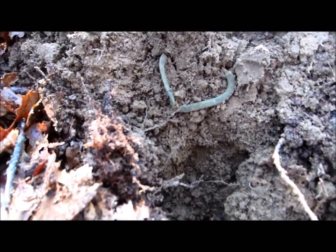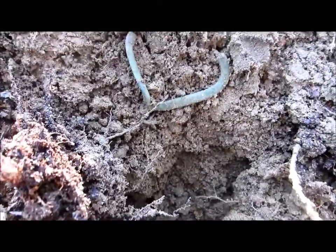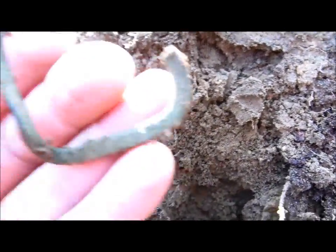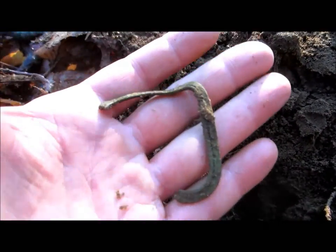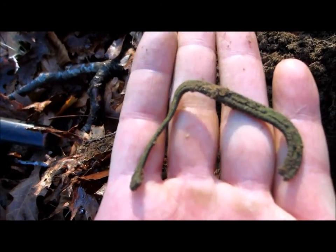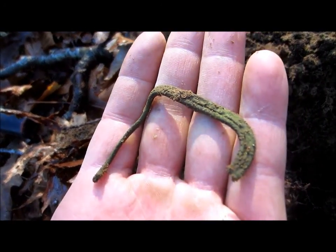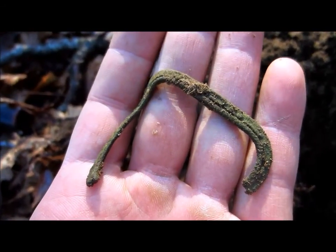Alright, I just dug up, 4 inches down, it looks like a shoe buckle frame, or part of it. Yeah, it's all banged up. Man, it's too bad. Yeah, it's got a design on it too. Some hand stamped design, it looks like. We'll be back.